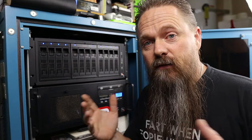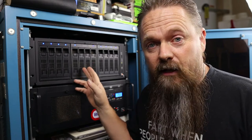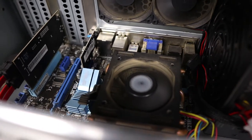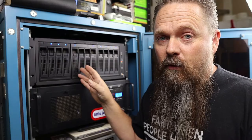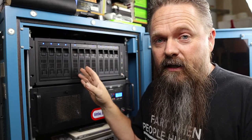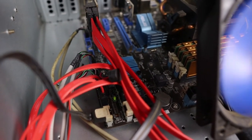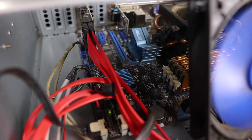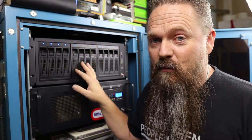Now, there's lots of different things that you can do when you're building a file server. You don't have to build it out of used parts. You can also use higher-end parts in order to get a faster file server. Inside of this one right here, this is actually using an AMD FX6300 processor, and this one has 16 gigs of RAM. And the way I set this one up is it's actually using the onboard SATA controller as well as another standalone SATA controller that I can use to run more drives. If I want to add another storage pool to this thing at some point, I can always add another controller so I can add more drives.